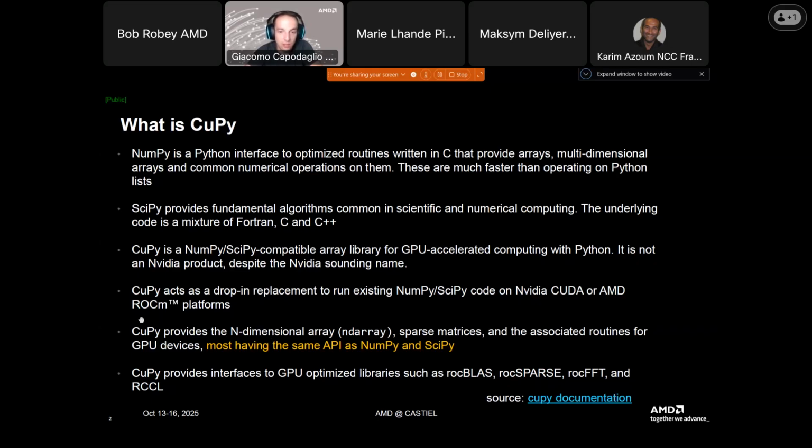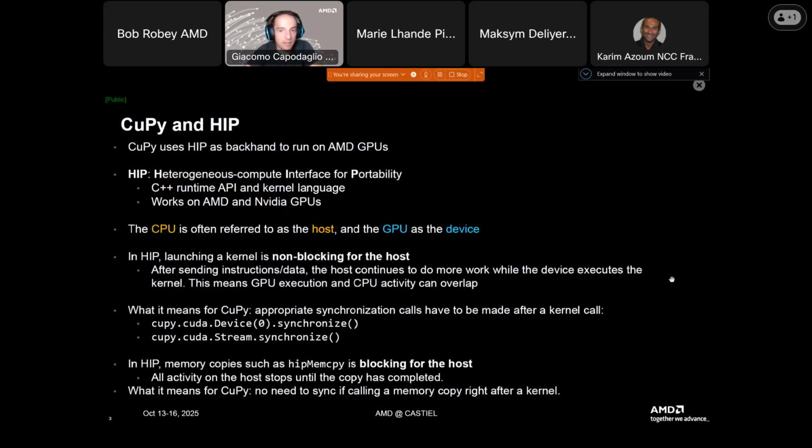One advantage of CuPy is that most of the API is the same as NumPy and SciPy, so you don't have to worry about the right syntax when you want to leverage CuPy on your NumPy and SciPy applications.